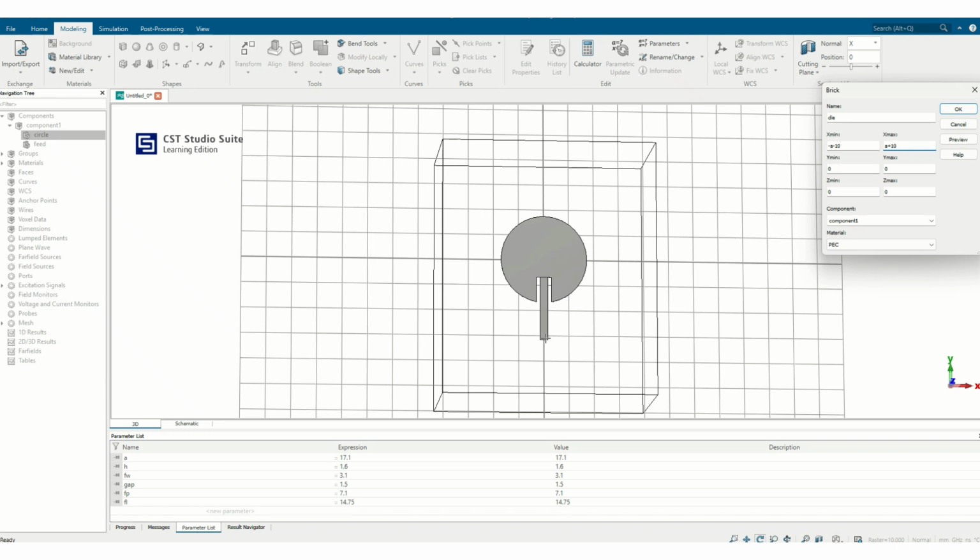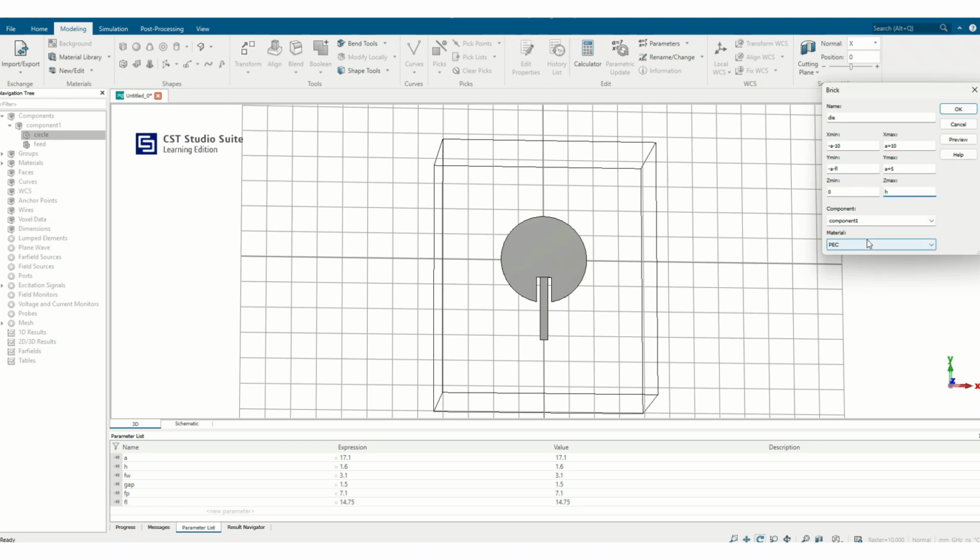And here it has to be from this point to A plus 5. So y max is A plus 5 and y minimum is minus A minus FL.